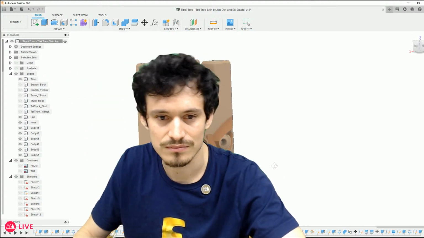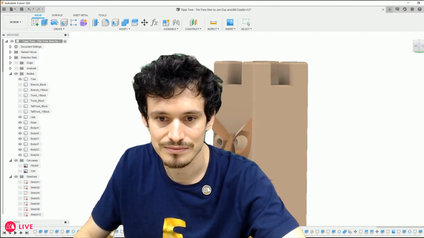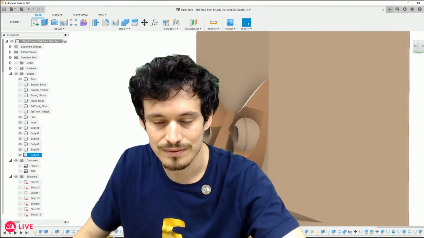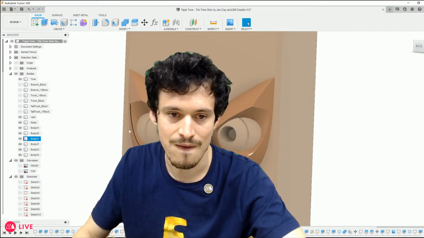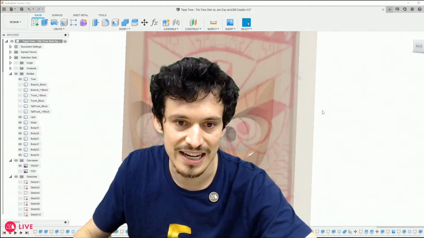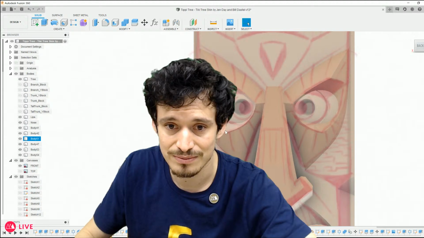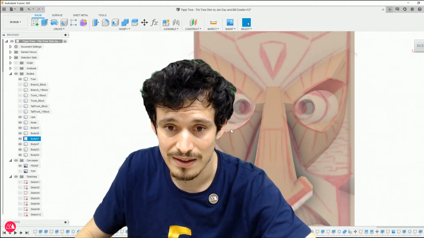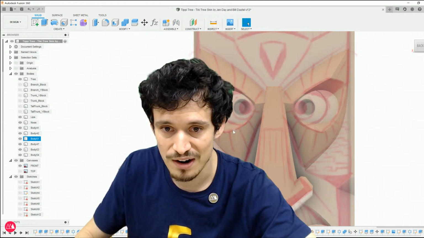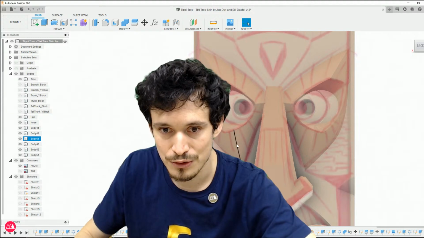Or, I don't know. I kind of feel like this part of the eye should come down further. Do I change the design that much though? Or do I stay faithful? I'm doing a pretty good job of being faithful to the original right now, but part of me wants to just move this.